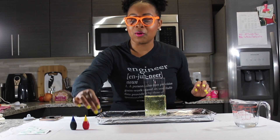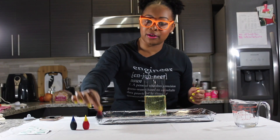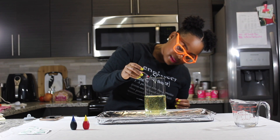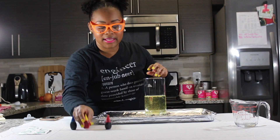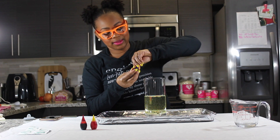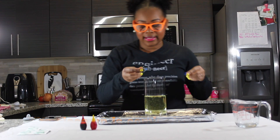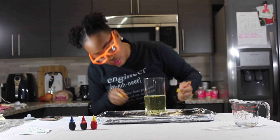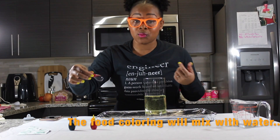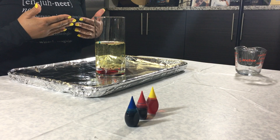Here is where it gets pretty fun. Using any food coloring of your choosing — you can use one, but today I'm going to use three just to make this a little bit more cool — maybe about two drops red, about two drops yellow. As you guys can see, as the food coloring is dropping into the oil it's staying solid because the food coloring is more dense than the oil, so it's going to drop to the bottom.